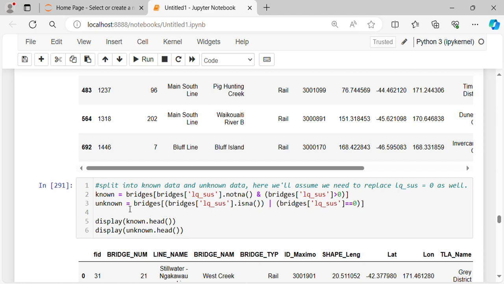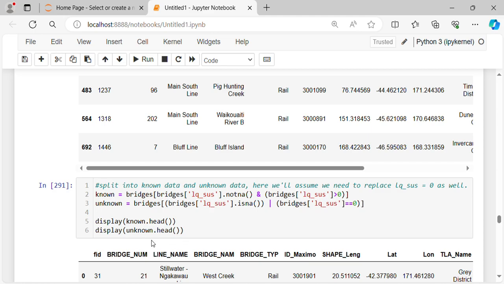The unknown data frame contains all those data rows from the bridges data frame where it is NA, or the LQ_source column is equal to 0.